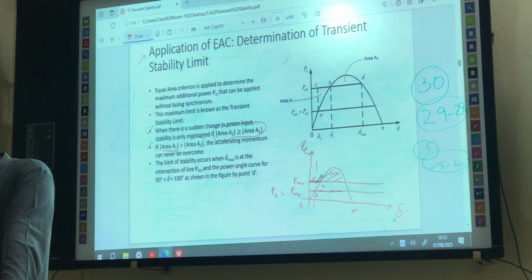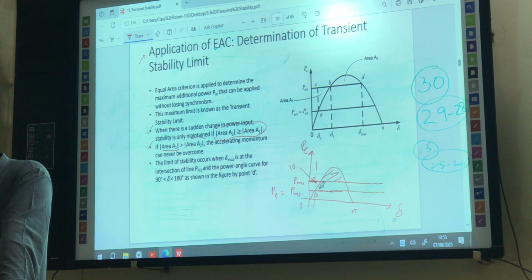Now let's say the area of this portion is 10 units, and this is 90 units, right? So using this condition, our area A2 is higher than area A1. So in this case, the system will be in the stable region. How? Here this is 10, so you will go from B to T such that this area can be 10. Then there will be point D, and from D to B, B to A like this. So we are not using the whole deceleration area.